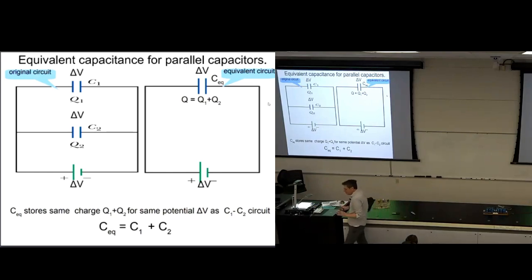So the whole moral of this long story is that if you arrange two capacitors in parallel with one another, where they have the same voltage across them, but share the storing of the total charge, the single equivalent capacitance that's equivalent to that circuit is just a capacitor equal to the sum of the two individual capacitors, so C1 plus C2. And then we can use that rule. We're going to use that rule in understanding electrical circuits involving capacitors, because you often get them in parallel with one another.